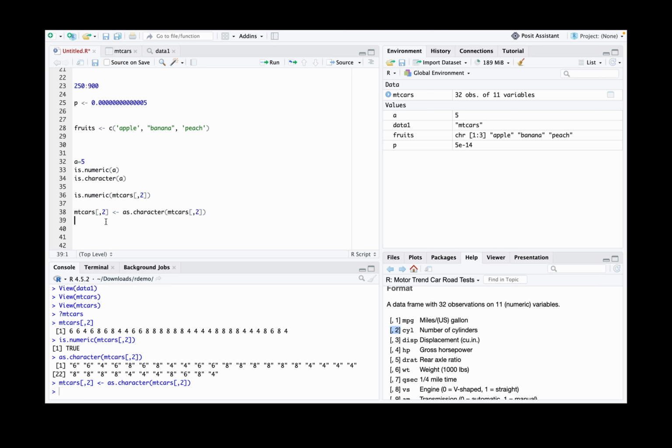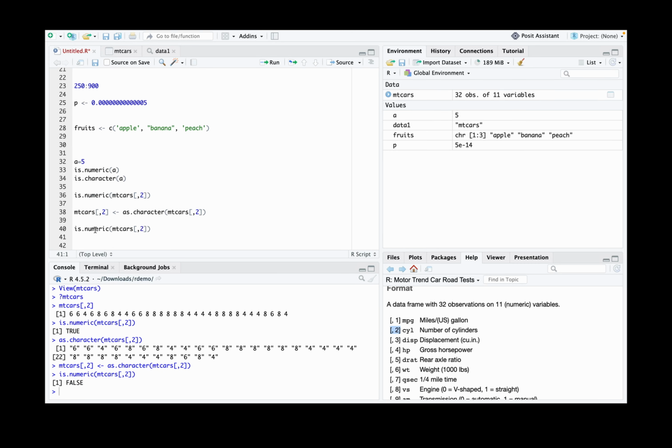But now, visually, since it is showing numbers, it should return this value as true again, right? But it is false. In that case, if you want to perform any numerical operation, it will throw an error, it will not proceed. Okay, it will give you an error. So that's what I am telling, that when you are dealing particularly with tables and other data frames, this is where it becomes really important.